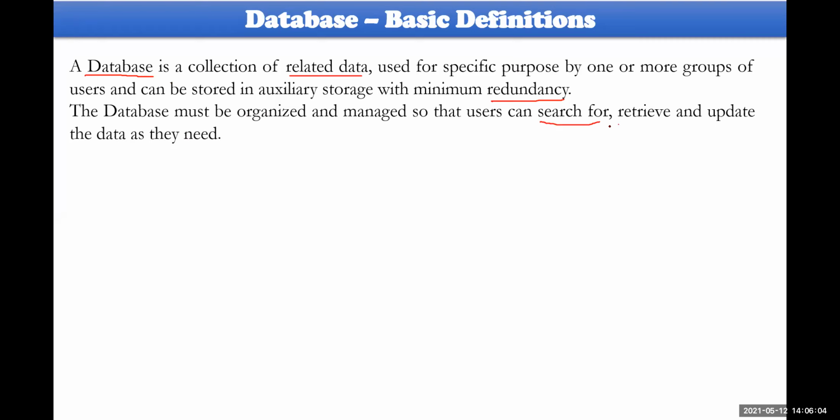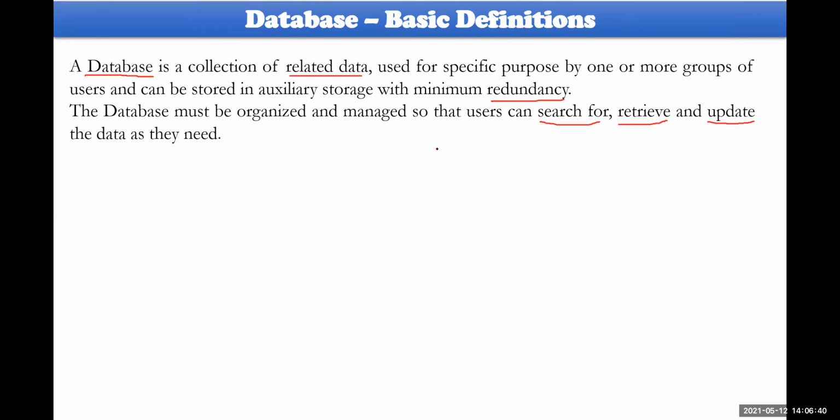Data will be retrieved from database at very less time. And if you want to update something, yes, it must be done efficiently. And if any data wants to delete, that particular thing also must be done efficiently. So all these 4 operations, searching, retrieving, updating, and inserting will be done very efficiently. If such kind of things will be there, then those operations will be done on that particular database. Then such kind of organization or arrangement will be called as the database.